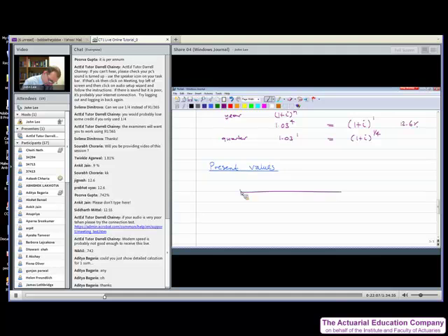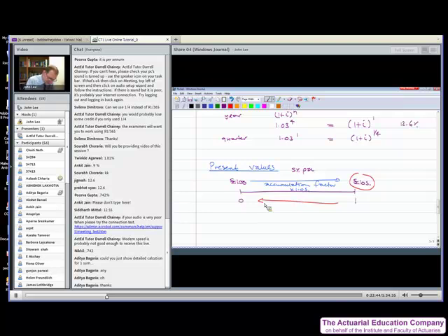So let me draw a little diagram to show you what's going on. Supposing we're at time 0 and we invest £100 at 5% per annum effective. Well, I would multiply by my accumulation factor of 1.05, and I know that will give me £105. So what we're trying to do now is go the other way round, saying, well, if I knew I had a payment of £105, how would I get back to my £100?